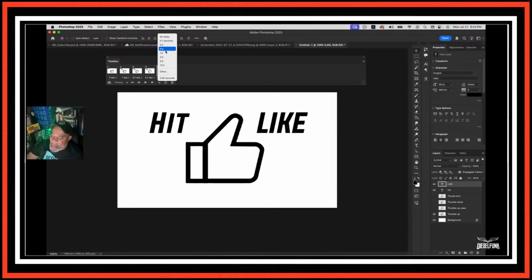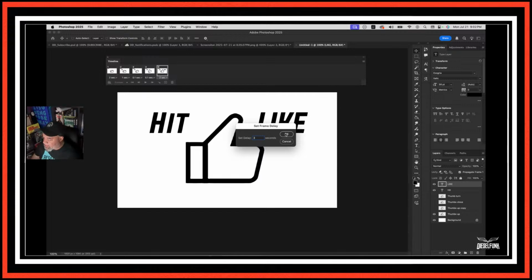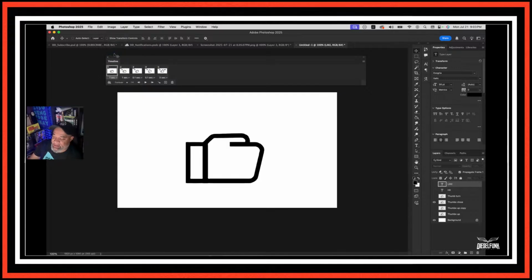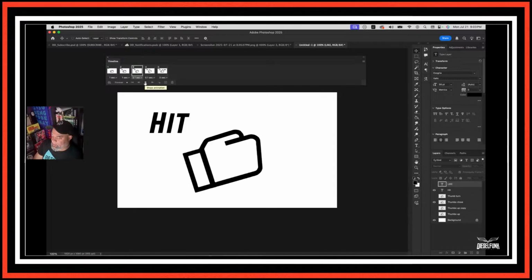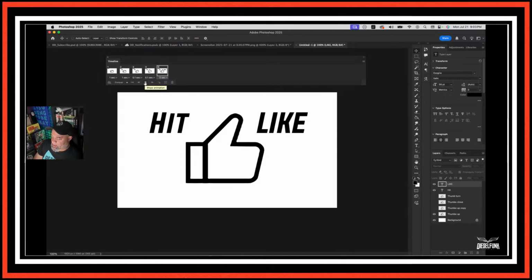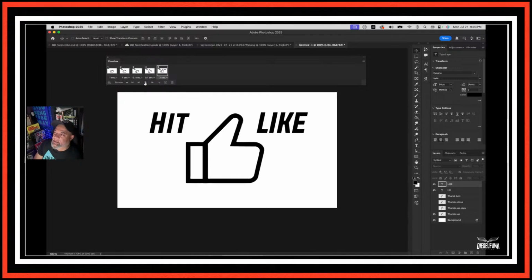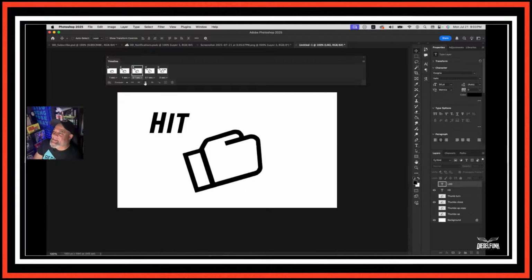Right now, we have 2 seconds, 5 seconds, 10 seconds. But I'm going to hit the word other here. And instead of it being up for 2 seconds, I'm going to put that up for 3 seconds. And I think what I'll do is reduce the time in the first frame just to 1 second instead of it being up for 2 seconds. So let's see what happens here. Okay. Not terrible. It's kind of a kooky animation.